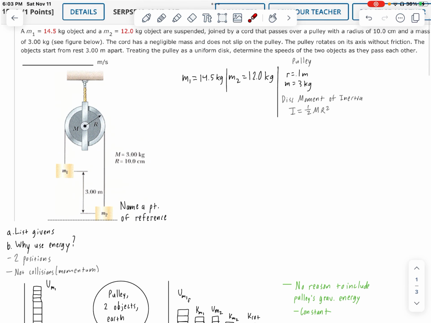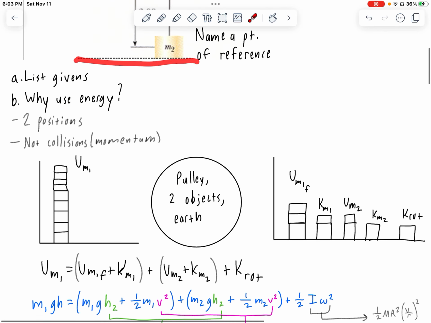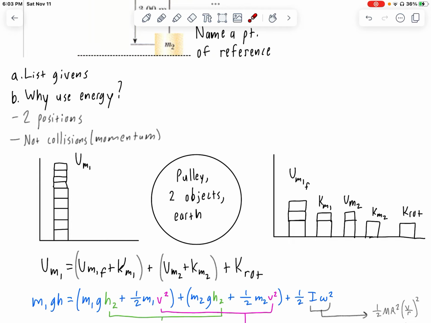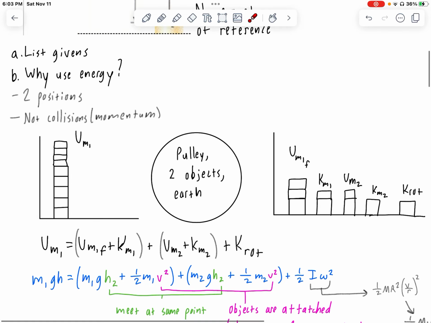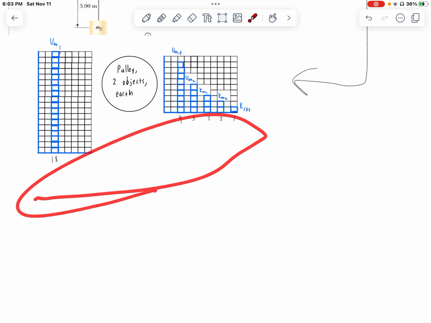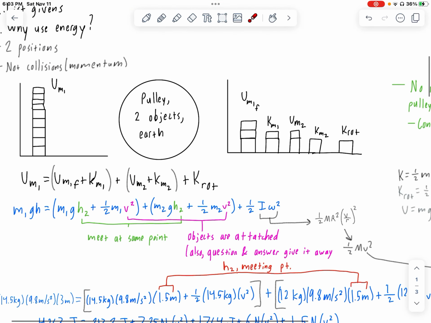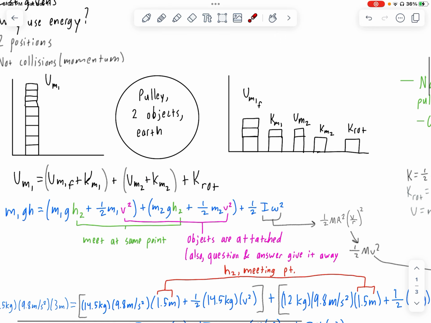So, okay, we got our givens. We are going to use energy, so I decided to label a point of reference. This will come in handy later. And here's just a little mock LOL diagram I wrote just to get ahead of myself. I did do a much more academic one, and we can talk about that at the end. So this is just a little scratch one.